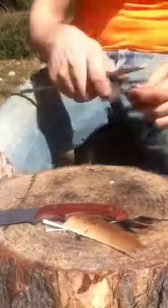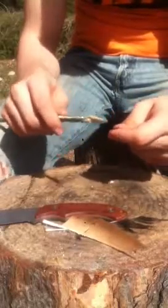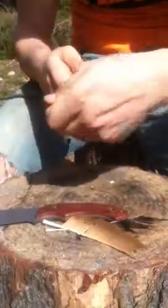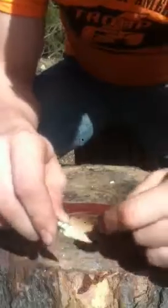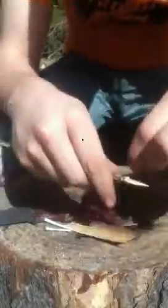Now you're going to put your string through the point, or through the rod, to the bottom of that crack that you made. Now you might have to push it down. Now we're going to wrap it around very tightly, but not so hard that we break this. Then you can cross it like this, and then do an X crossing, and then you come right back down before you run out of string, and then you tie it off.